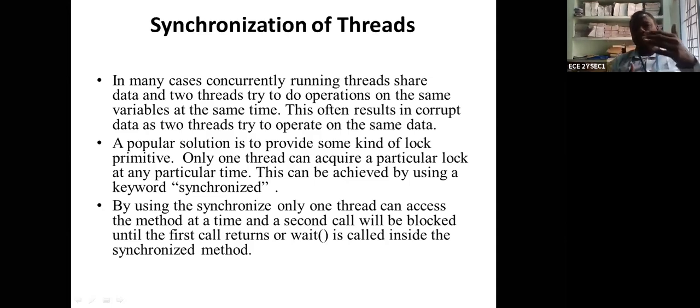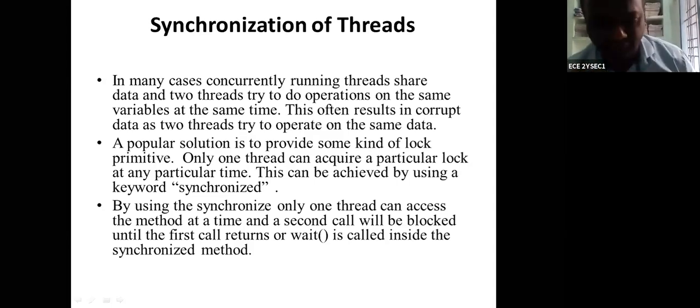So that means there is a confusion because the same variables are used in all the threads. This is called data dependency. Once all the threads are using the same variable, there is confusion about where to increment. Once there is confusion, you will get misbehavior or wrong output, a zigzag output. The output is not what you require, so you will get some other output. I can show you one example. Let us take.